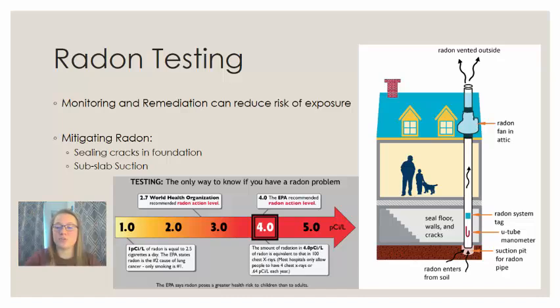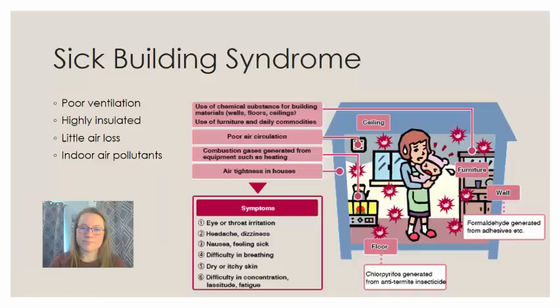So what happens is you insert a pipe down underneath the foundation of the home, and there's a bit of a fan in there that sucks the air from under the home and pumps it out above the house. So this allows that radon gas to really bypass the house, and it follows that path of least resistance. So it's going to go through the pipe instead of going into the home.